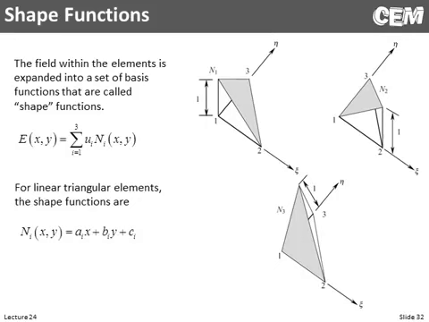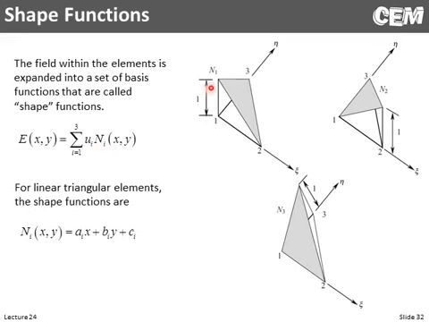So from our discussion so far, we know that we're going to expand our unknown into a set of basis functions. In this case, those basis functions we will call shape functions. So within an element, we want to know maybe the electric field. And since we're using triangular elements here and node elements, we're going to know the field at 3 points. And so it turns out we will have 3 shape functions within each element. So if we have 100 elements, that's a total of 300 shape functions. But within one element, we only have 3.